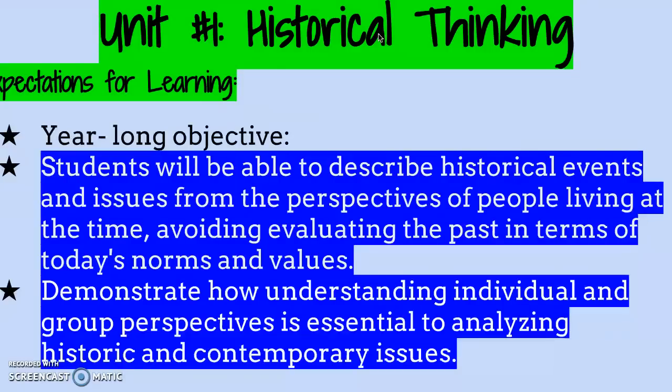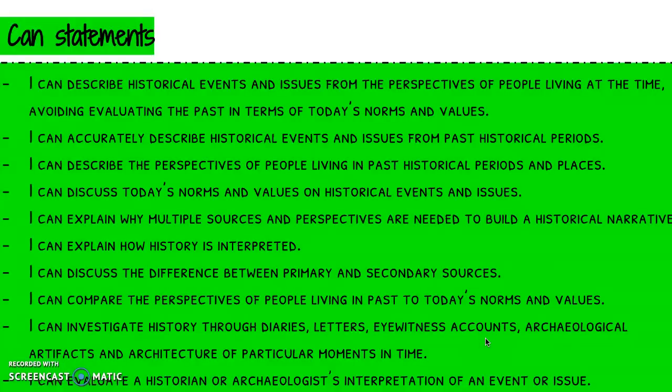A second expectation for learning is that we are going to demonstrate how understanding individual and group perspectives is essential to analyzing historic and contemporary issues. So we need to look at how different people's points of view are going to be important in looking at the past. So we have a number of I can statements that hopefully by the time we finish this unit, you will be able to do.